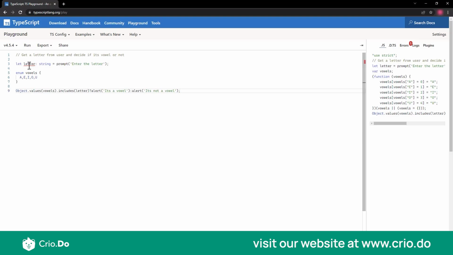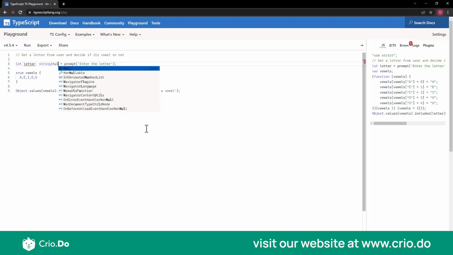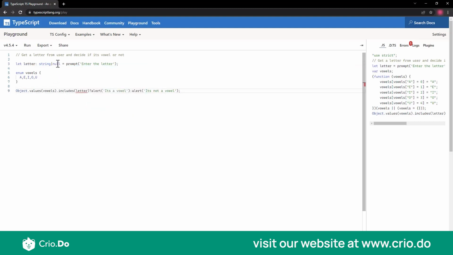So let's try to understand why we got the error over here and how we can resolve it. Okay. So understand what is happening over here. If I just hover over this letter, it is telling me that type string or null is not assignable to the type string. Okay. So there are two ways to fix it. Either you just make it string or null. Okay. So that will fix it over here. But now it throws me an error over here telling that null is not assignable to the type string, right? So in this case, we have to tell TypeScript to ignore this if it is null.